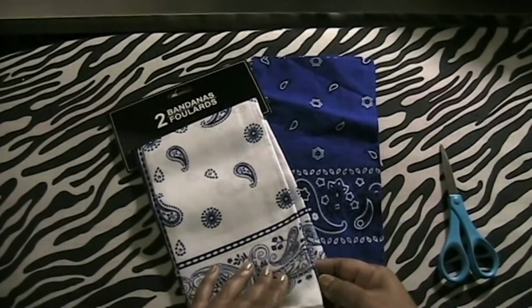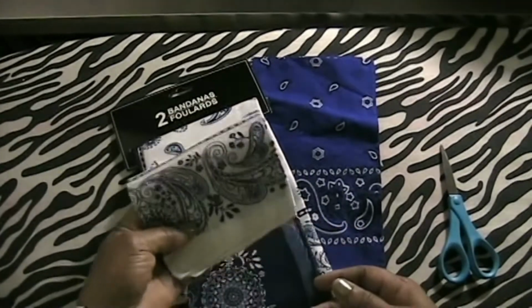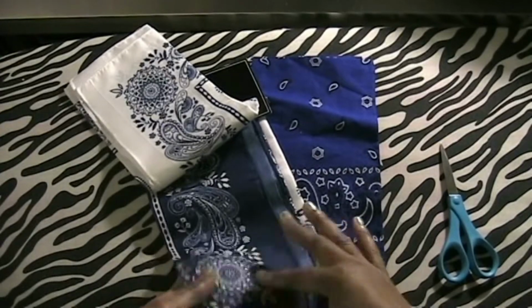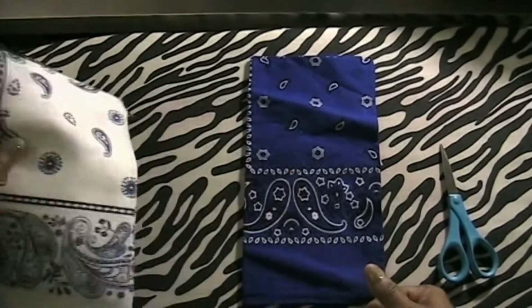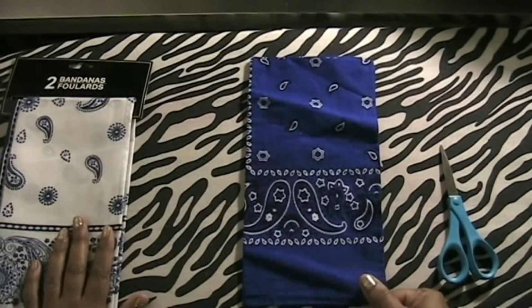And you can wear them with different color outfits. So if you're wearing more white that day, then you can wear a white and blue bandana. If you're wearing more blue, dark blue, you can wear a dark blue bandana, just to go with your outfit. So let's go ahead and get started. I'll show you how to make your bandana face mask.